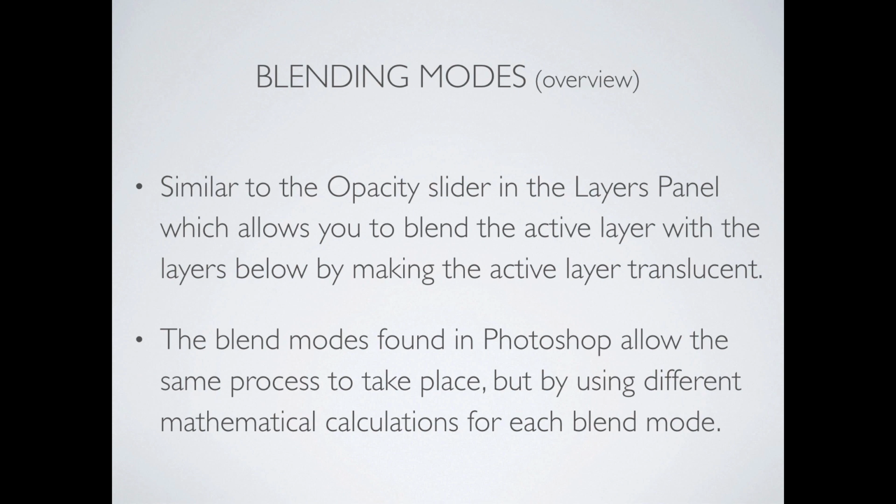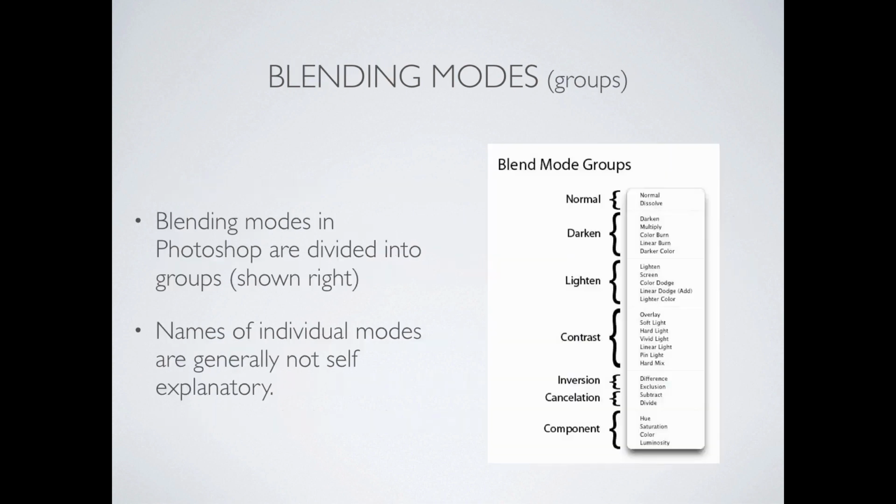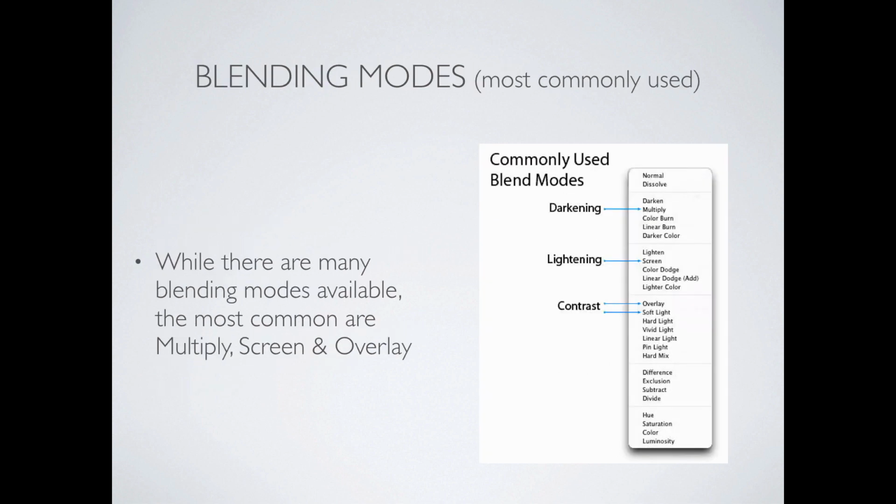And so we'll go through what these are, and I'll show you a bunch of examples. We'll do live examples together today, because I think that'll help make it make a little bit more sense. So the key here is that it's using different mathematical models to combine layers together. The blending modes in Photoshop are divided into groups. Those groups are shown at the right. Unfortunately for us, the individual names don't really tell you a whole lot about what's going to happen, which is unfortunate, because we don't know what the difference between a color dodge and a linear dodge is, for example. And it doesn't really matter for what we're trying to do, because we're not going to use either one of those. But it's important to know that they are, in fact, different.